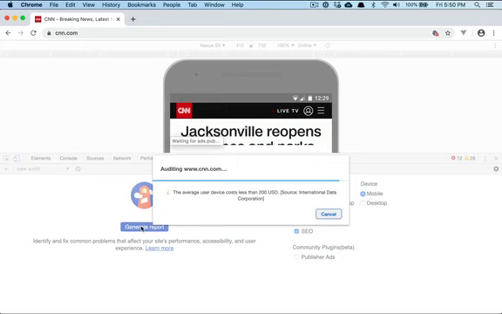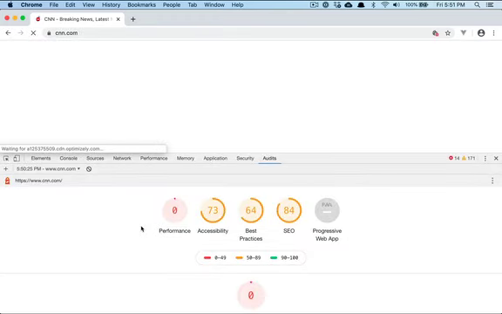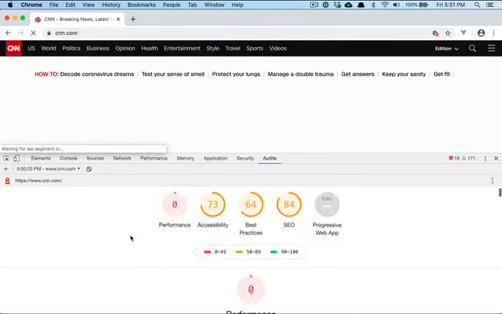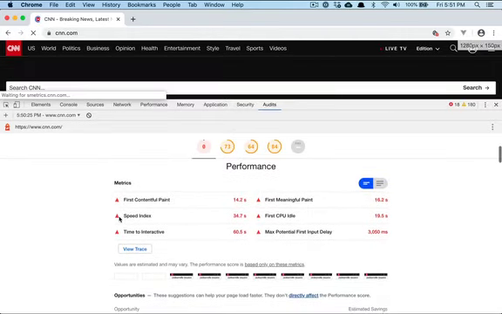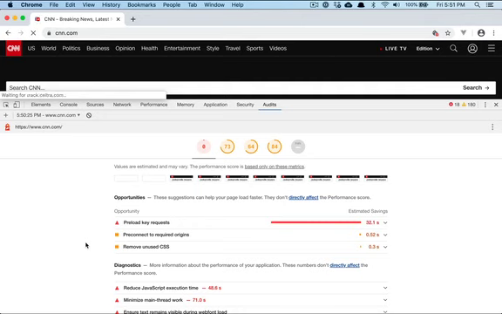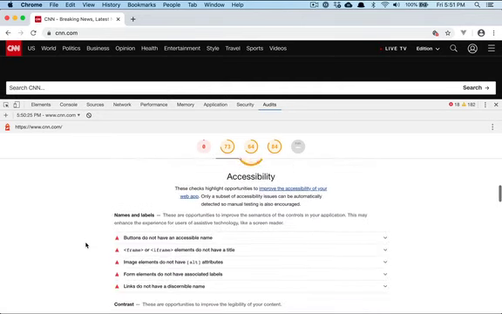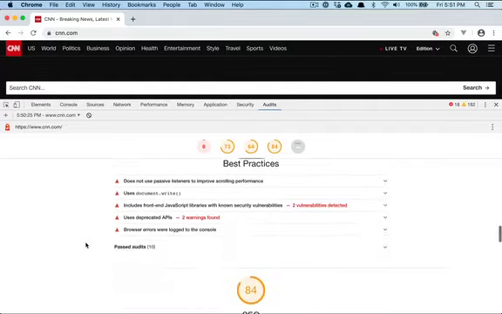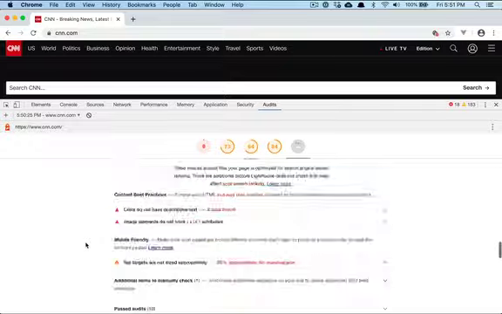So you would need a URL to go to. This could work on localhost. As you can see, it gives you some stats as it's working. And just like PageSpeed Insights, you get the score for performance, but you also get other categories like accessibility and general best practices for usability, SEO, and whether or not it's a progressive web app. So you get a lot more out of Lighthouse running it like this than you would in PageSpeed Insights.